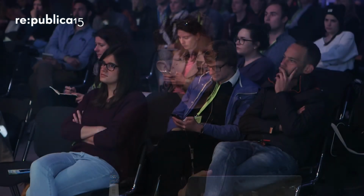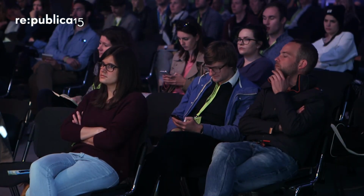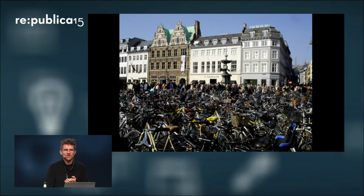The project is something that started a few years ago with the city of Copenhagen. The mayor came to us and said, is there anything we can do using ubiquitous computing to address traffic in Copenhagen? And the interesting thing is that traffic in Copenhagen means a lot of bicycles. Copenhagen is a city where between 30 to 50% of all trips every day actually happen by bicycle. So we started thinking about bicycles and we came up with the following idea.